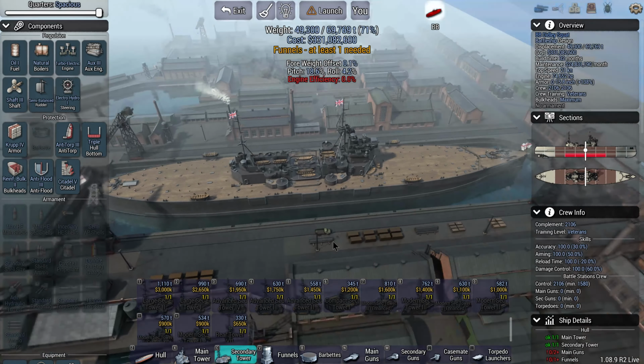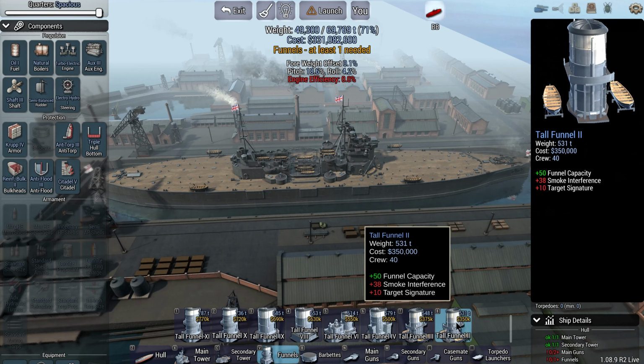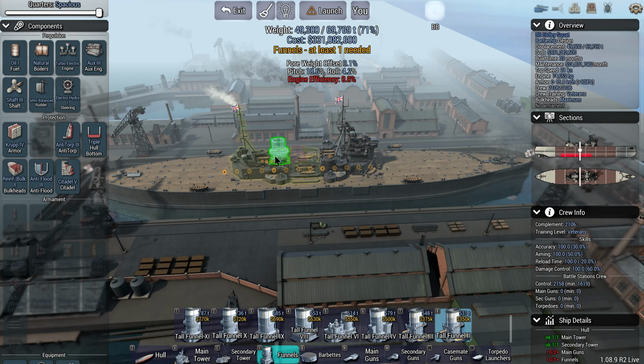We're going to have a layered defense because we're going up against multiple different enemies. The goal, of course, is to kill the enemy battleship as quickly as possible. So we are going to need a funnel. Let's just go ahead and go with the smallest funnel possible for now. Put that towards the back. It gives us a 63% engine efficiency.